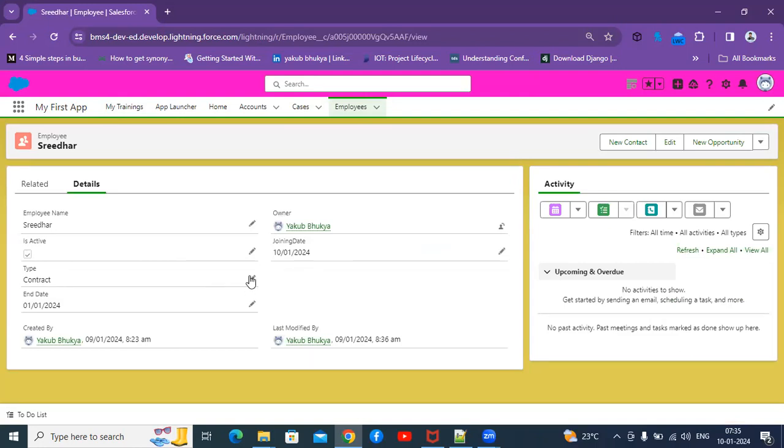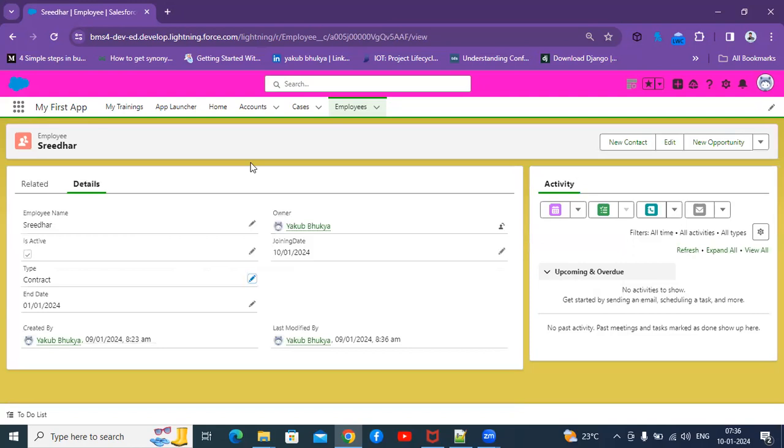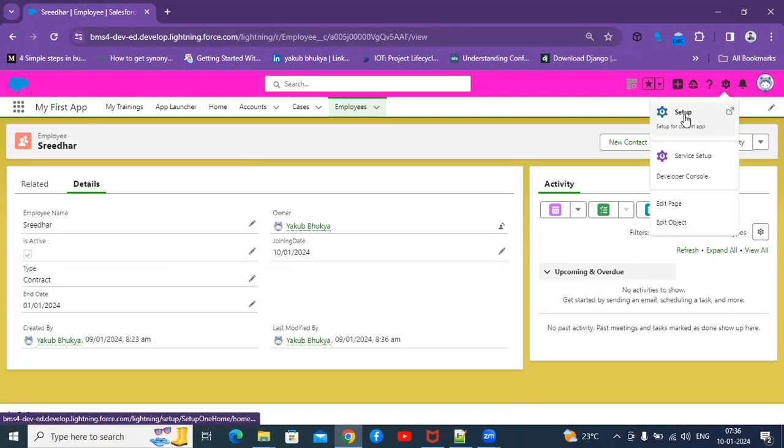see that. So now we can see we wrote a validation also yesterday. If you choose the employee type as contract, we need to specify an end date. And for your assignment, you can write a validation on joining date and end date. So joining date and end date should not be a past date. That should be a future date. For that, try to write a validation. So today I'll create a few more fields on this setup.